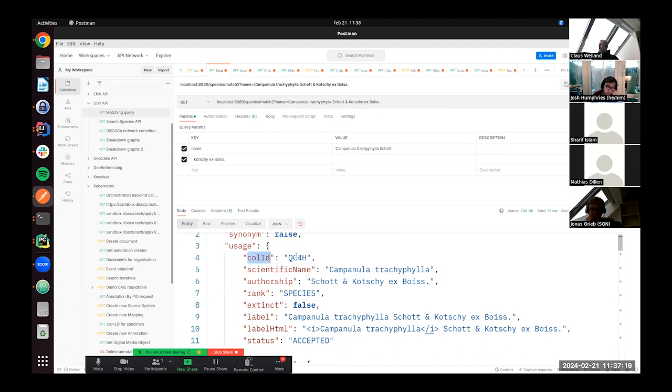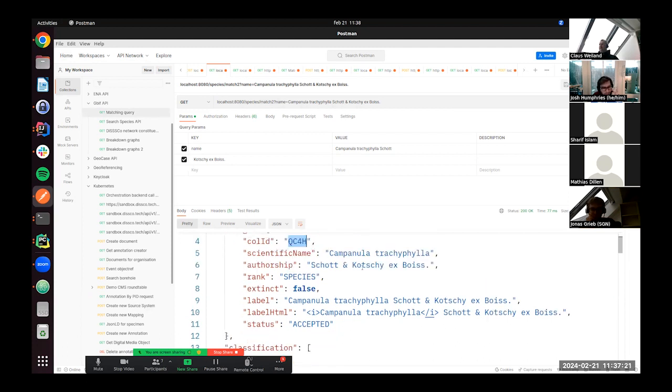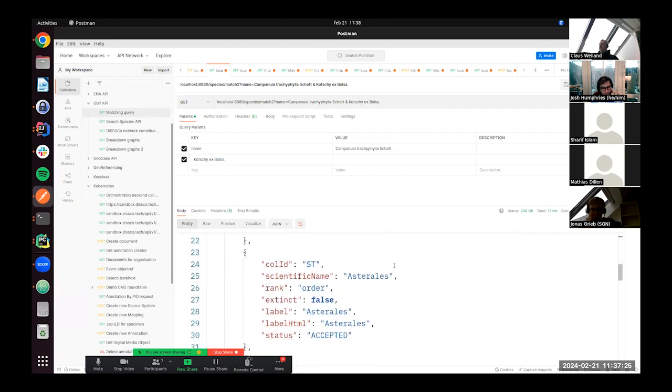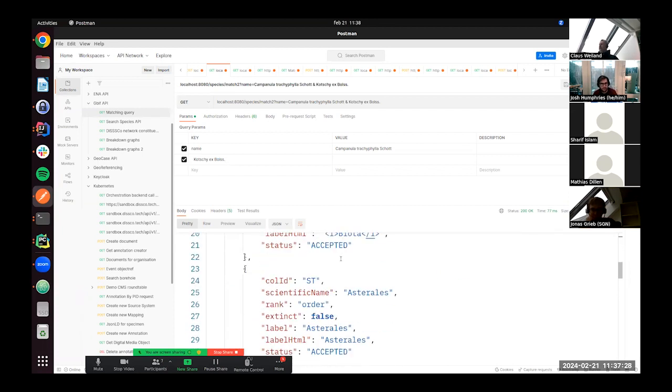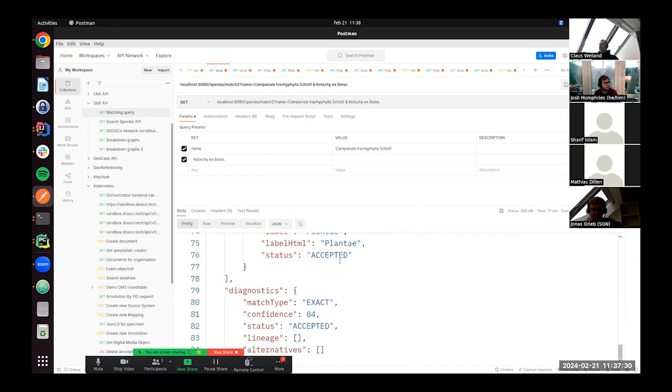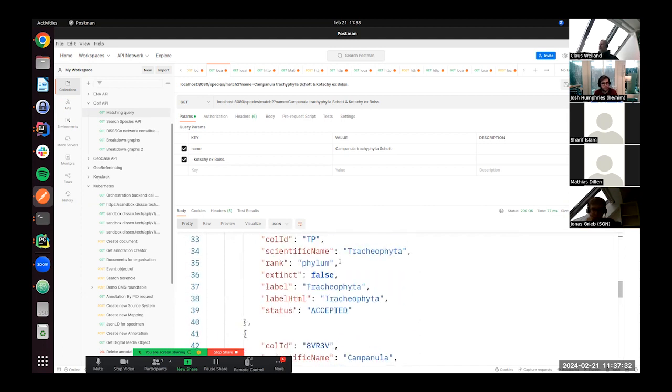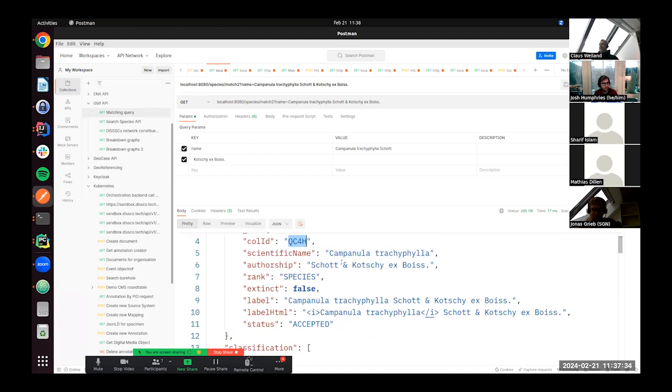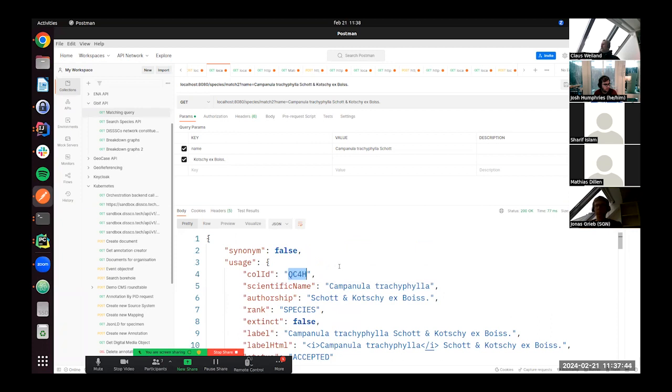So we'll have the core ID, the scientific name, the authorship, rank, and then all classification based on the Catalog of Life. And we're hoping that if Catalog of Life provides the extended Catalog of Life, which GBIF is also planning to use as their backbone, we'll have the same matching algorithm and the same taxonomic information that's used in GBIF, so that we align with GBIF, but still have all the taxonomic information within our system.